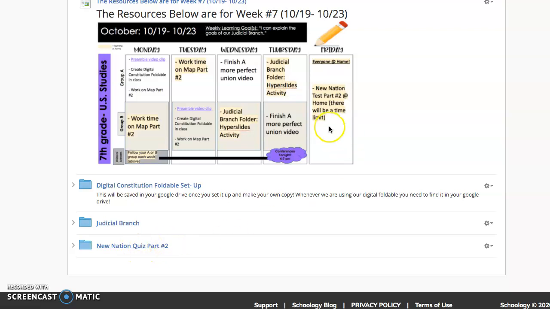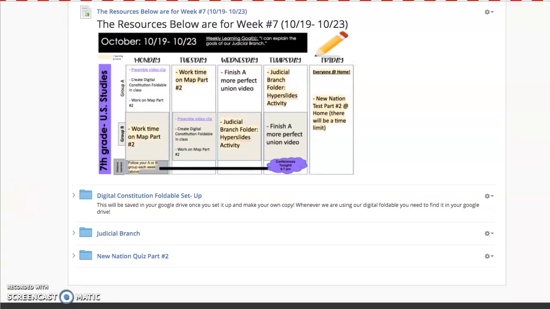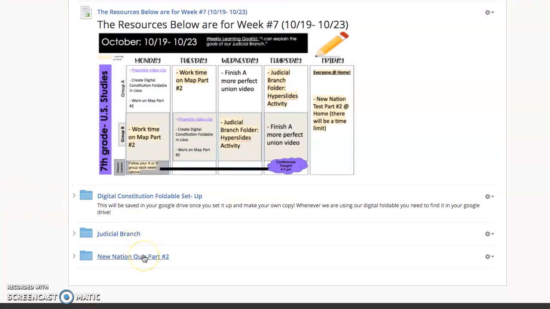I will close the practice quiz by Friday, because I don't want you to look at that while you're taking your actual quiz at home. So you will not be able to access the practice quiz on Friday. You'll have to do it before that if you want to practice. And then I will open your actual quiz on Friday for you to take at home. Remember, there is a time limit on it, so you will not be able to Google every single answer. So it is important that you plan ahead and study ahead of time so you feel prepared, okay?